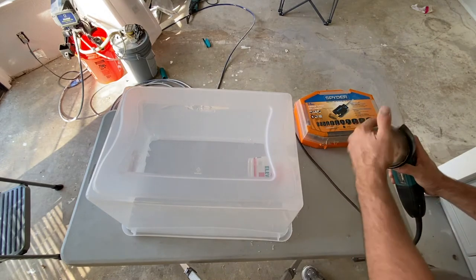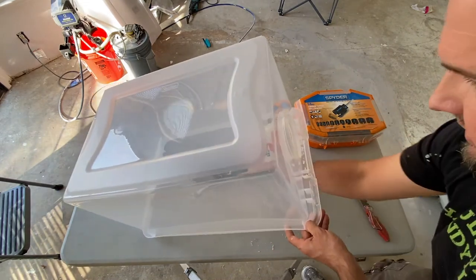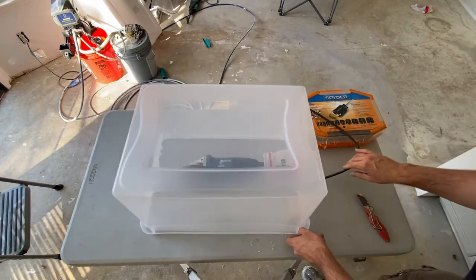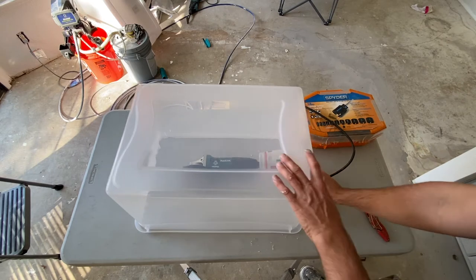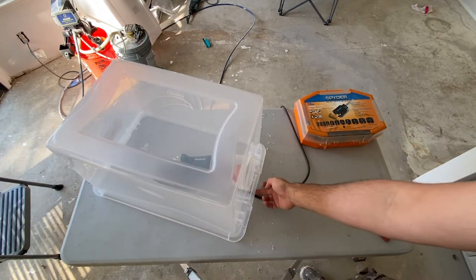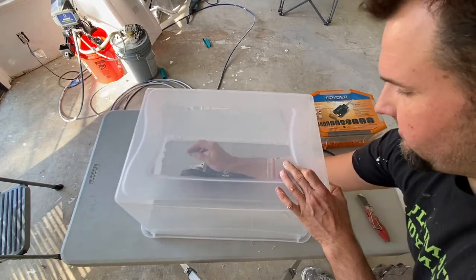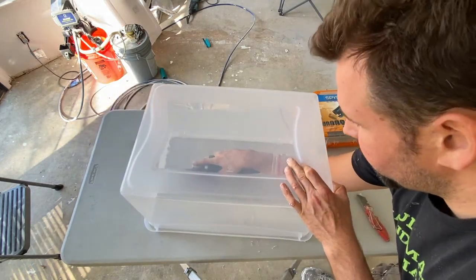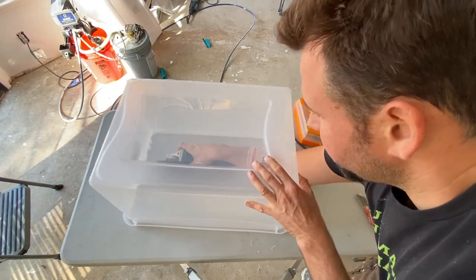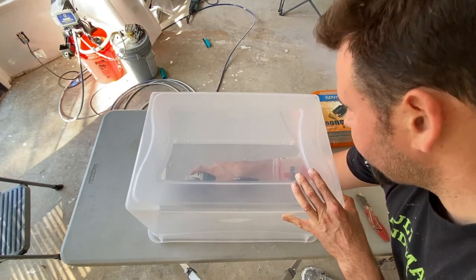Let's see how the grinder feels in there. I'll put the grinder in. I might have to make a hole for the, actually, you know what? I don't need a hole because there's enough space under this back edge for the extension cord. So I'll hold the grinder like that and we'll just cut our groove. Just like that.